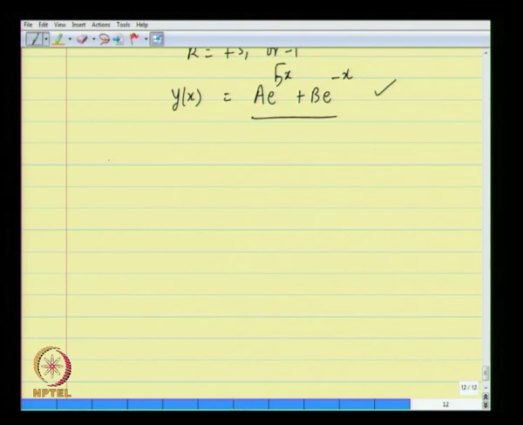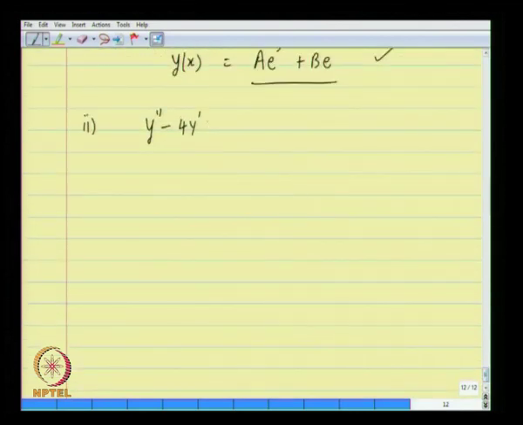Now, an interesting variation of this would be to solve the differential equation y double prime minus 4y prime, and instead of minus 5, let us put plus 5y is equal to 0. Then, what you would get is k² minus 4k plus 5 is equal to 0. And the roots have to be solved through the discriminant form, so you will get k is equal to 2 plus or minus 2i, using minus b plus or minus the square root of b² minus 4ac. You get two roots.